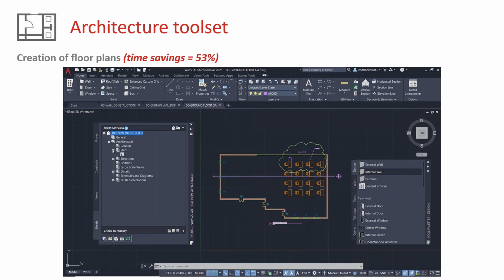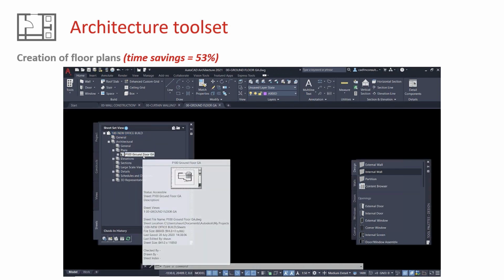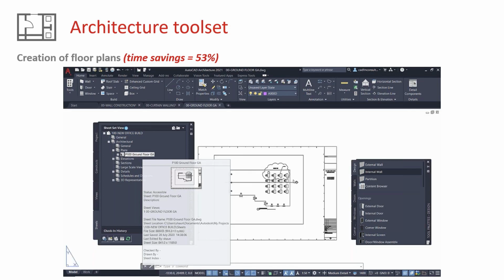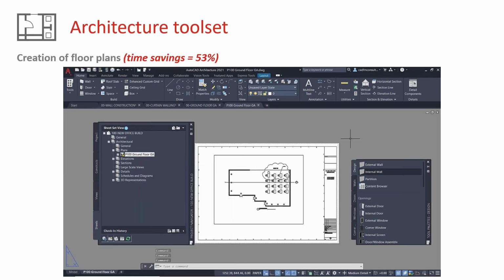And you can see now that I've generated some sheet categories there. So we've got our plans, for example. If I open that up, I use a standard sheet template and I just drag my view from the view tab into my sheet like so, and it gives me a viewport, I can specify the scale of that viewport, and I'm generating my sheets there just to communicate my design intent.